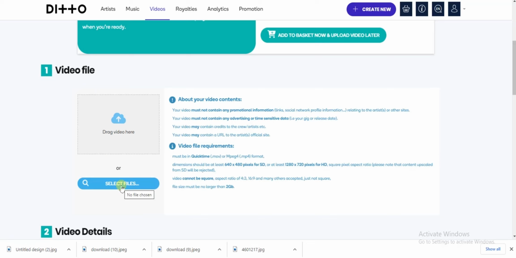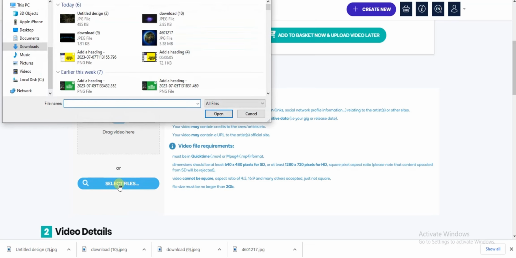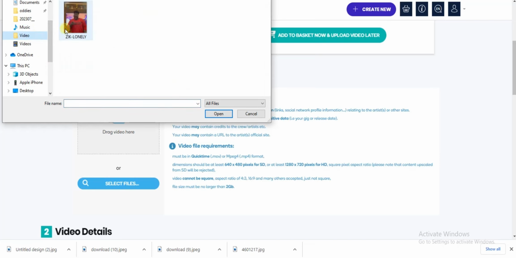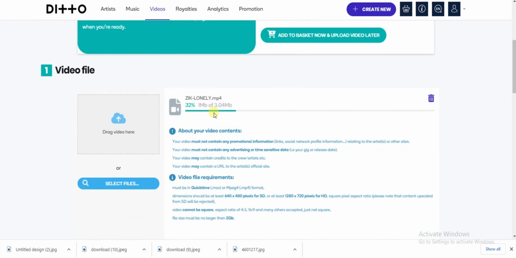Just before we do that, look right here and make sure that your video meets this requirement, because if it doesn't, you will get an error trying to do it. So I'm going to click on this select file and select my video file. All right, so to start uploading the video.